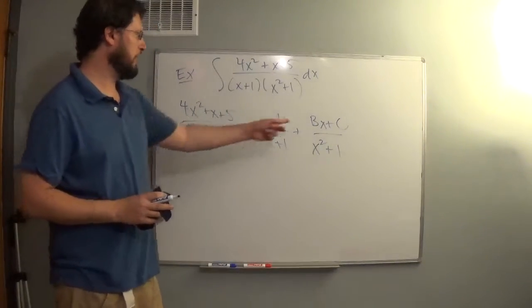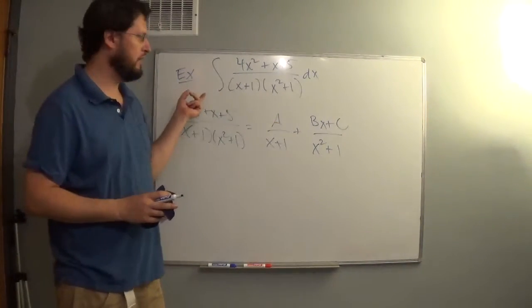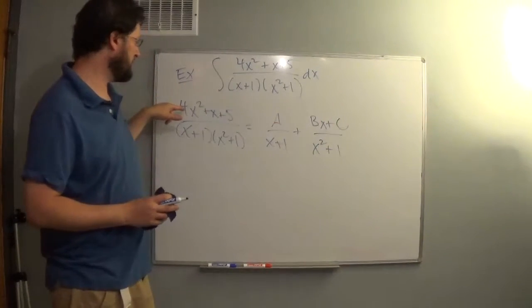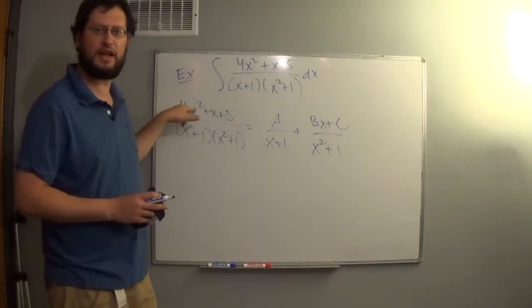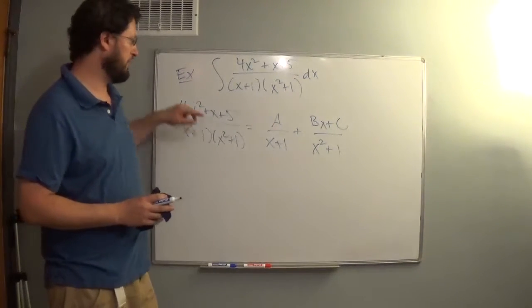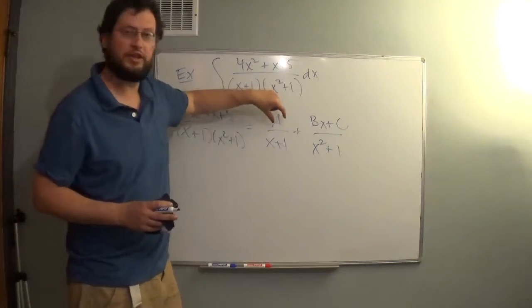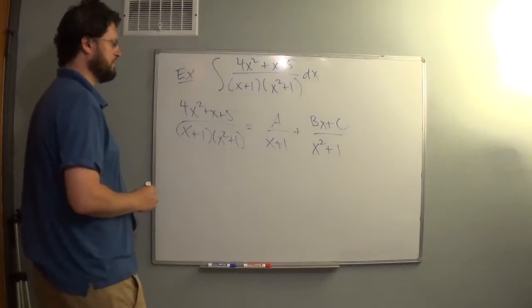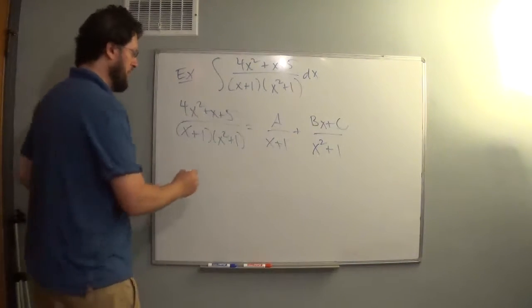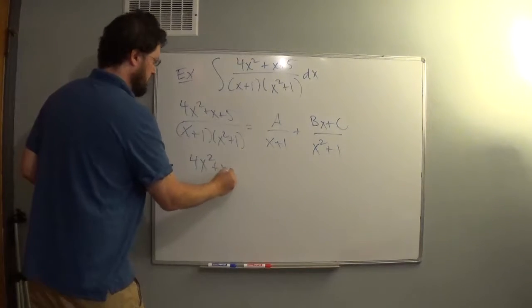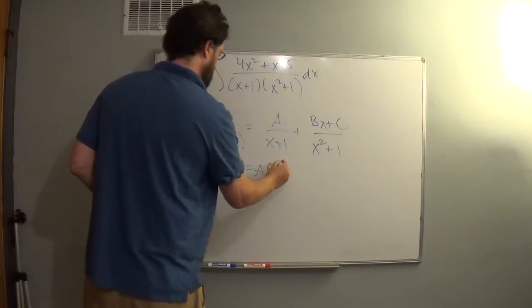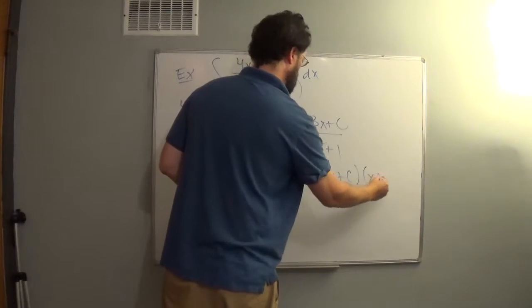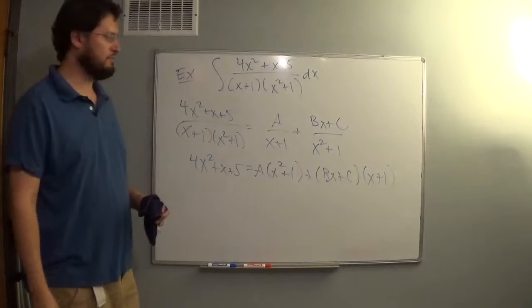That's required to allow for any combination to make this numerator. If I just had a constant here, then I just have A and B, just two variables, and there's no way to possibly make three different variables as the coefficients of x squared, x, and the constant. So we have three possible variables in the numerator, so we'll need three variables over here in our decomposition. At this point, we clear out the denominator just as before. That is the same process.